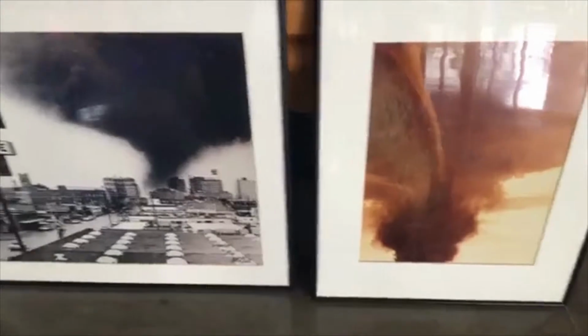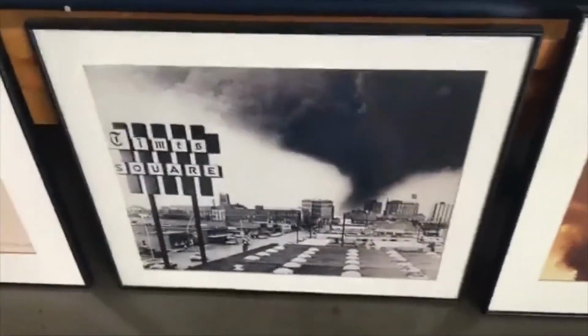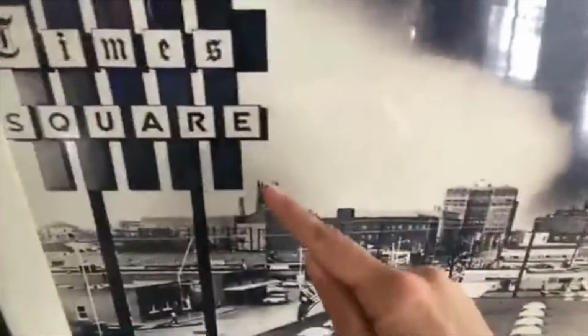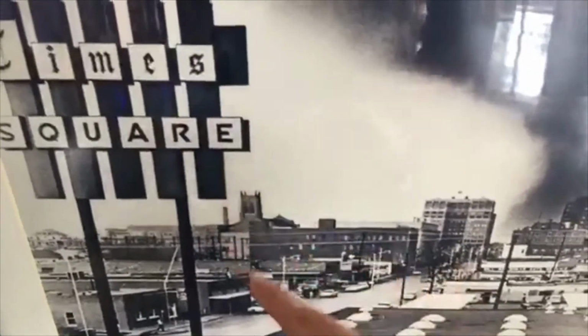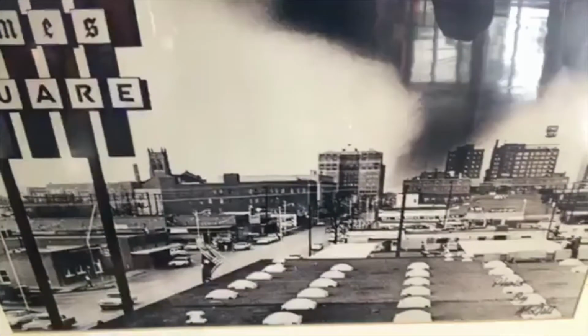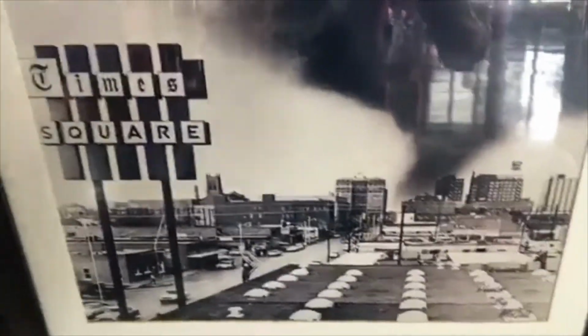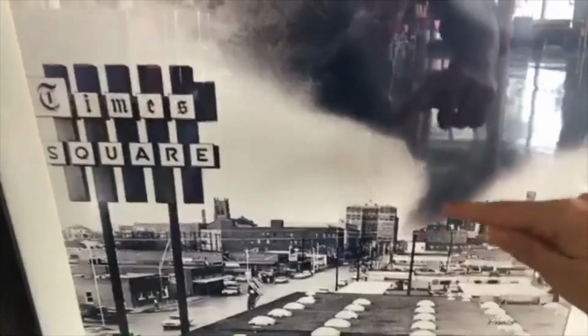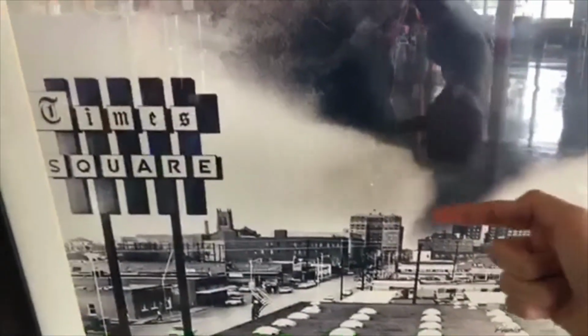They're so massive. Look at all that wind. And I believe this one is Lubbock because this looks like a building that we actually have around here. I believe it's First Methodist Church. But that's crazy. Right around over this way is where Texas Tech is. And so you can see how it would have gone all the way around here.